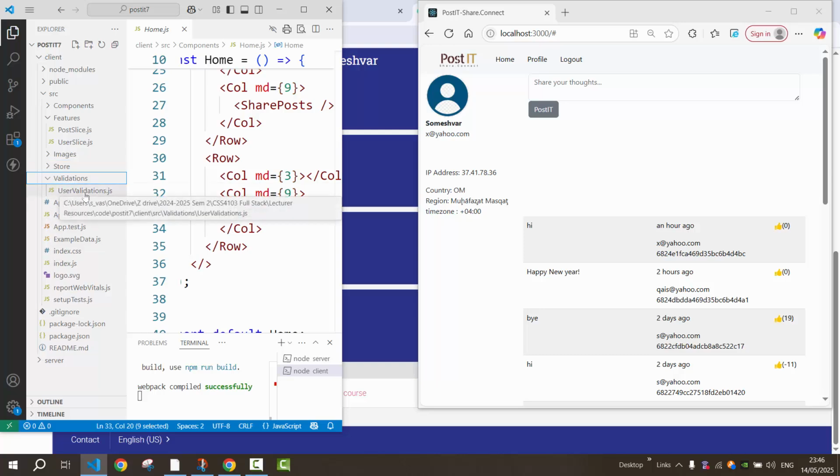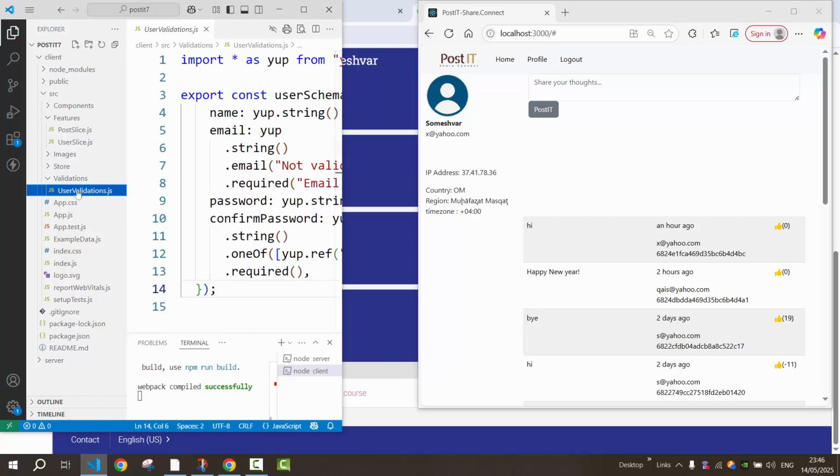In this we can have some validation rules, like for name, for email and for password, for various things, we can define all our validation rules here. And then when we use our forms, register form or login form or post form, the validation rules can be accessed from this file or some more files in this validations folder. So this also, when we study validations, we will cover in detail.